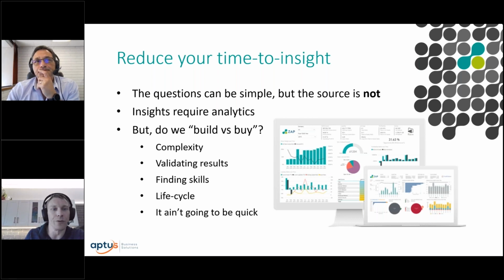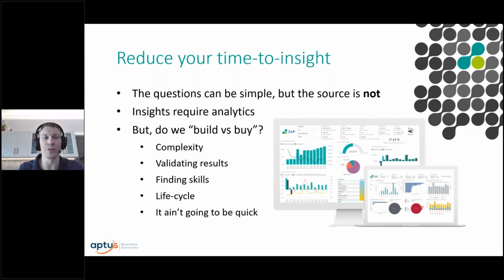I'll introduce a few basic concepts in passing, but my goal is to just present what you need to keep in mind when choosing a reporting or data management platform. And I'm going to assume that you've joined us here today because you're already hitting up against the limitations of your ERP's reporting. You know that there are actionable insights to be gained from your data, and you just need the analytics to support these insights.